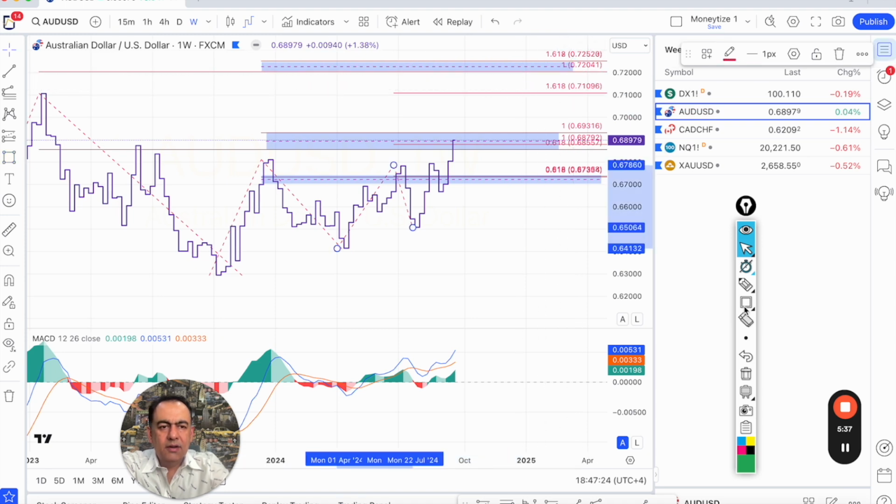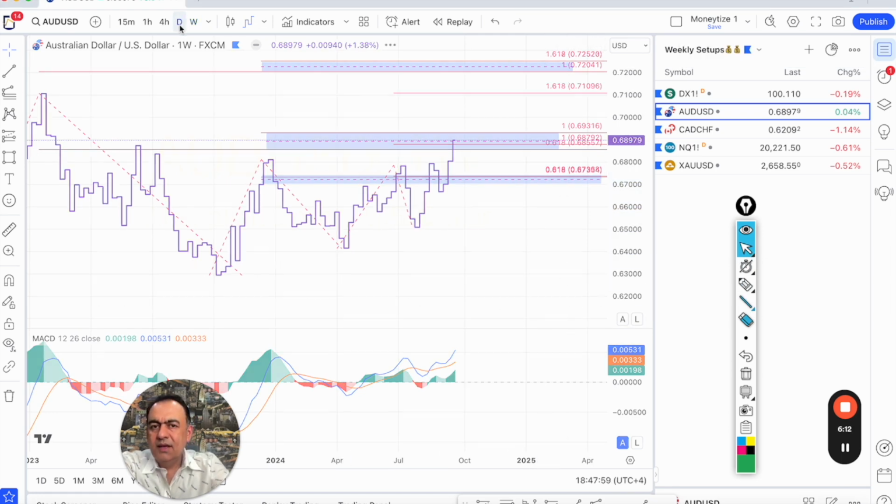So in short, if Australian dollar USD continues bullish, first it has to clear the resistance at 0.6930. If it clears the resistance at 0.6930, it should bump back for the retest, and it's going to rise again, and it's going to move to the first level, which should be 0.7109, followed by 0.7204, and momentum is ultra bullish. So MACD histogram, MACD lines, they are clearly rising without any signs against.